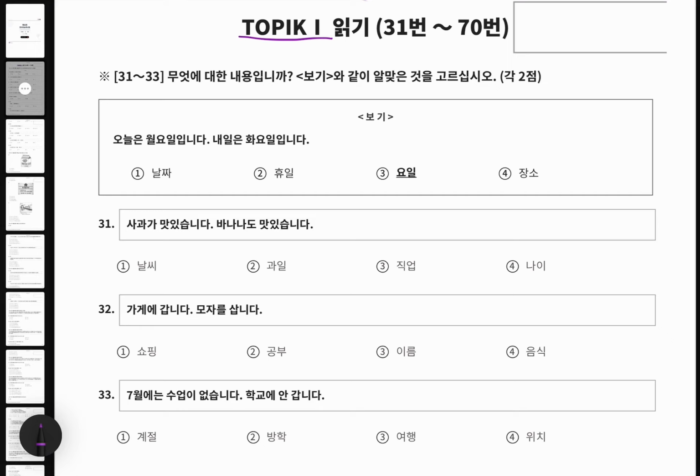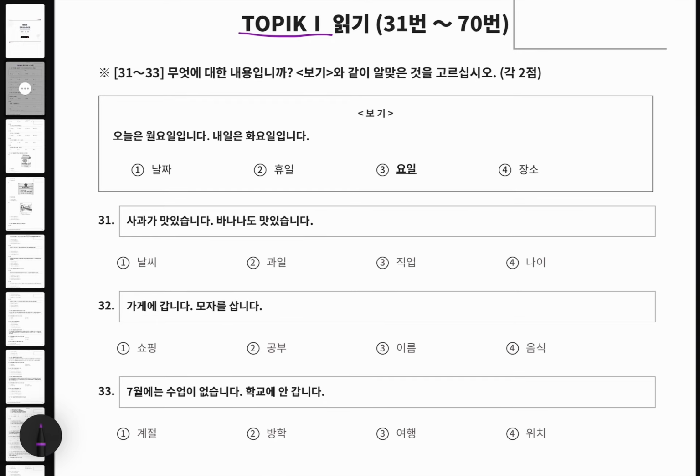So let's begin. Let me tell you first that this exam is the first level, which comprises 2 levels actually. According to your marks, you will get your level. If you get 80 marks or above, you will get the first topic level, and if you get 140 or more, you will get the second topic level. So our goal should be 140 above, because topic 2 is obviously much better than topic 1.